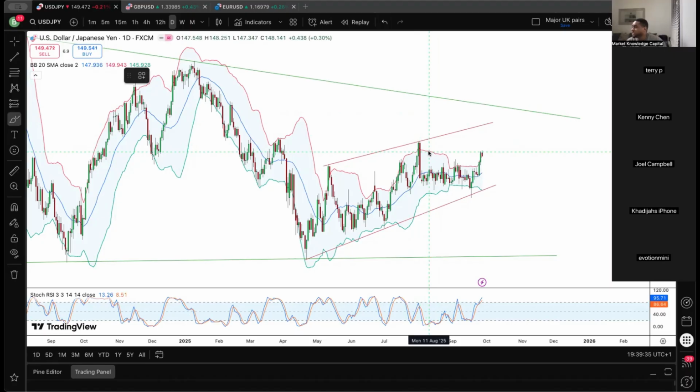One thing that is really good about the Bollinger Band, which I find very helpful, is that if you can see here, this is the top part of the band, and this is the bottom part of the band. Generally speaking, when the price breaks out of the Bollinger Band, it tends to reverse in the opposite direction, nine times out of ten. Every time it's broken out of this Bollinger Band, the price has gone down. It broke out here, the price went down. And when it breaks out on the other side, at this point, that's the wick, the price has gone up.